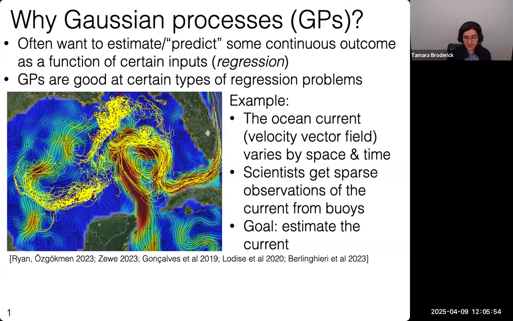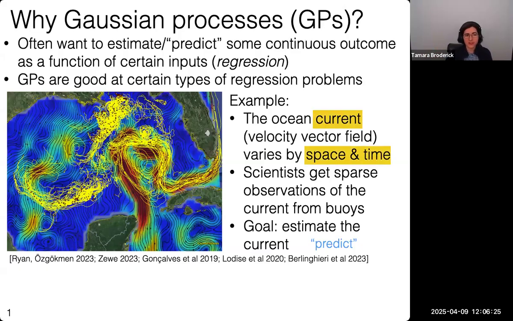In particular, we'd like to estimate the current. Now, I use this word predict, and I want to emphasize that in this area, and in machine learning and statistics more broadly, we'll often use the word predict to say we want to know the value at another location, in this case in space and time. Some people think of predict as saying forward in time. Here, that doesn't have to be the case. We could be interested in the value within times we've already seen, and we might still use the word predict. So I'm just putting that wording choice out there.